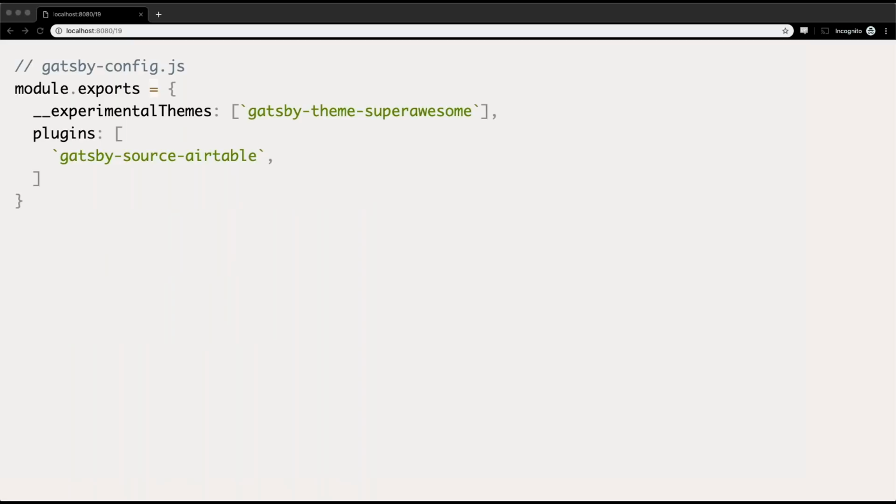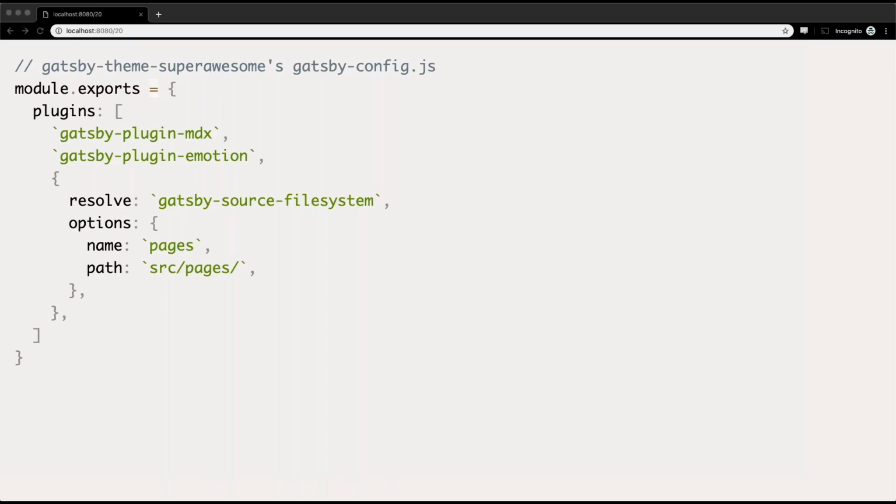So if we want to abstract Gatsby sites into units of functionality, the first thing we have to think about is how do we break up this Gatsby config into different pieces? And the way that we do that is we take a number of the plugins here, we move them into a new theme, and then we use the theme instead. And you'll see that we left the Airtable plugin here because the site happens to be the only site that we have that has this Airtable source, whereas all of our other sites use MDX, emotion, and the file source.